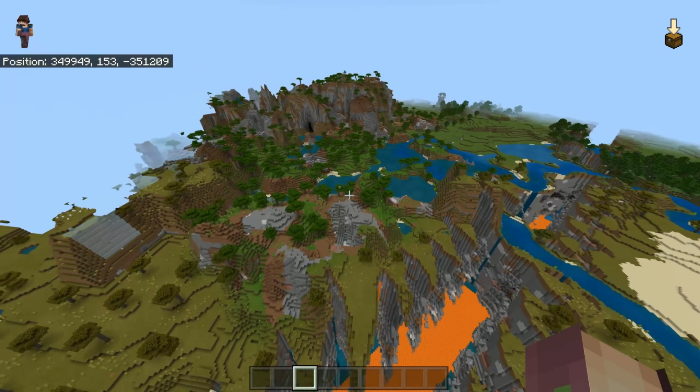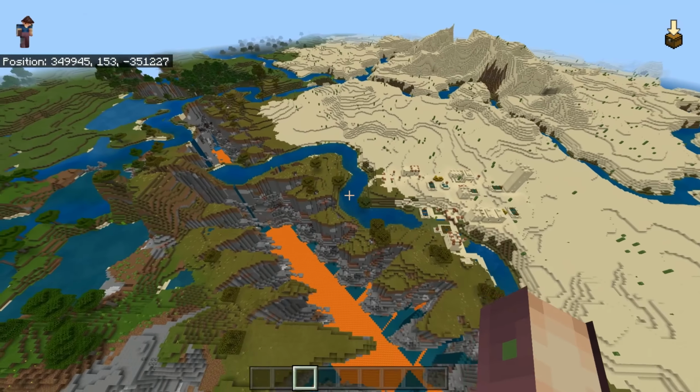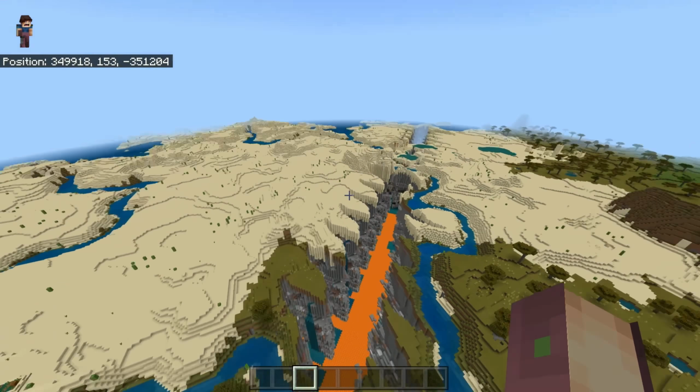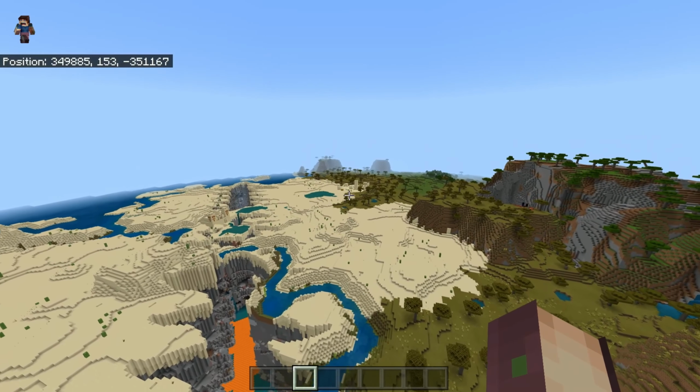So we're halfway through our 1 million block journey. Awesome shattered savanna in the background. Lots of flakes. River going through the ultra ravine and then actually crossing back to the other side as well. And it crosses back into the ultra ravine again on that side. We've got a nice village right over there. And up ahead, one more village on that side.